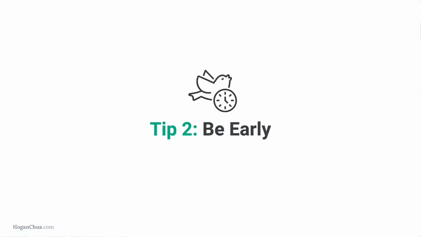So tip number 2 is to be early. When you're choosing a niche, I highly recommend choosing a niche that you are very interested in, because if you're interested in a niche, then when a new product comes out, generally you'll know about it, right? Then you're able to create content earlier than everyone else. That means that your website is going to rank a lot easier because there's going to be no competition at all. So that's really, really important.